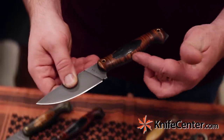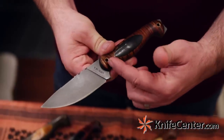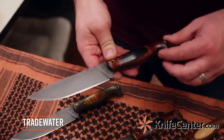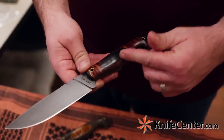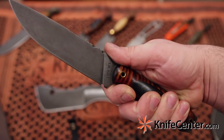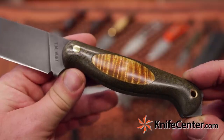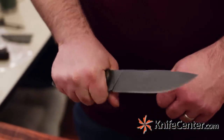This next Yuma looks even better, I think, with a curly maple handle and black G10 inlay. It also features dual lanyard tubes in the front and back, and the two sections of jimping are connected by a gorgeous section of vine filework. Next up is the Yuma's bigger brother, the Tradewater. We've got one in the same handle materials — really gorgeous curly maple with black G10 inlay. The main differences are the longer blade, just over 5 inches, and the steel is 3/16ths of an inch thick. We also have another Tradewater featuring green micarta handles with a curly maple inlay — no filework on this one, but it's still got that great feel in the hand.